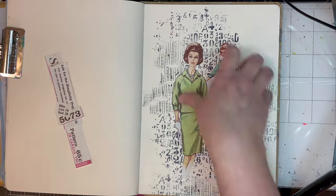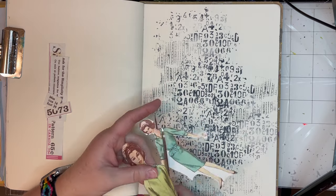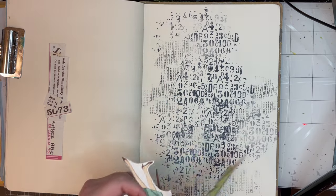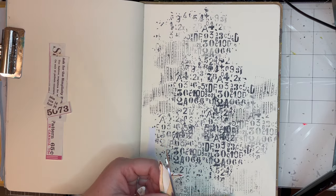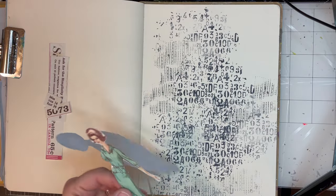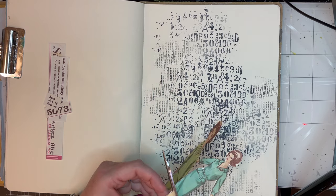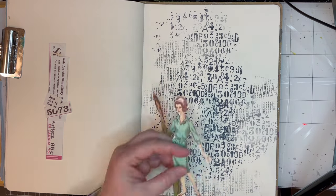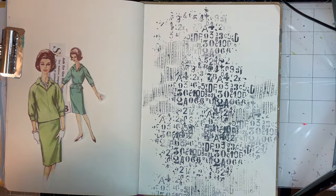All right, so then we put our focal back on there. I decide, you know what, I need to trim a little more of this white space away. I was not into fussy cutting. Some days I don't mind it. Other days I just want to scream. I was trying to get away with as little fussy cutting as possible, but I ended up fussy cutting a lot, which is fine.